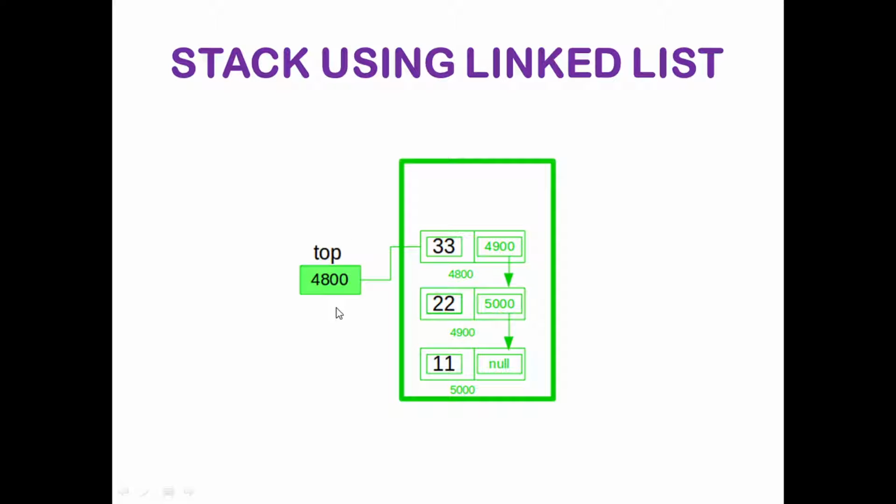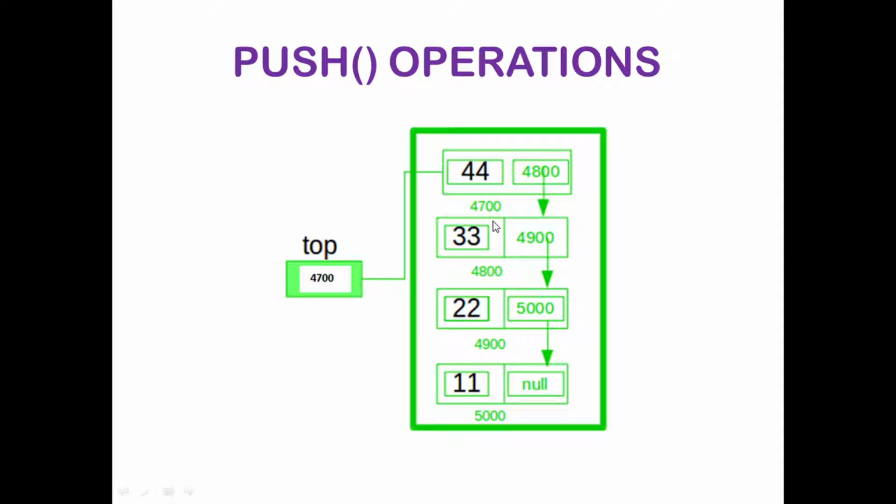If I want to insert an element, or you can say push an element into the stack, because stack has push operation. Push means I have to put a new node here, and this top will point to this new node. This newly created node will point to this node. Say for example, this is the new node created, which has the 4700 address, and it is storing 4800, this one's address. So the link is established. Now the top is pointing to 4700. This is push operation.